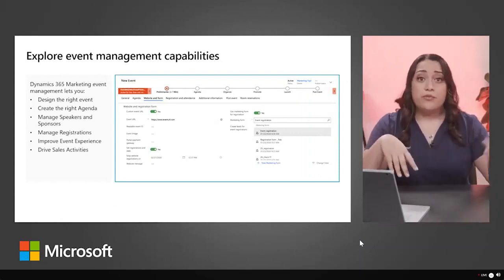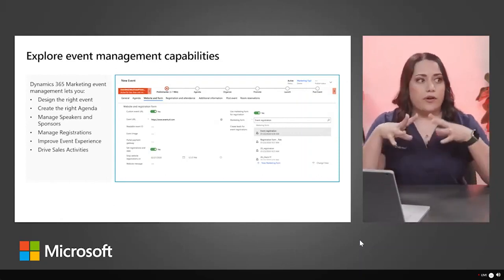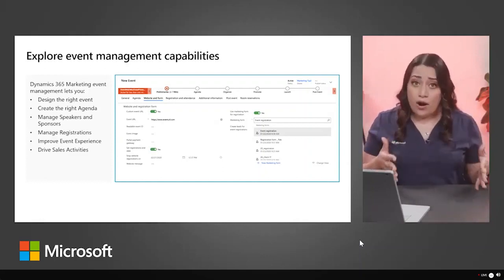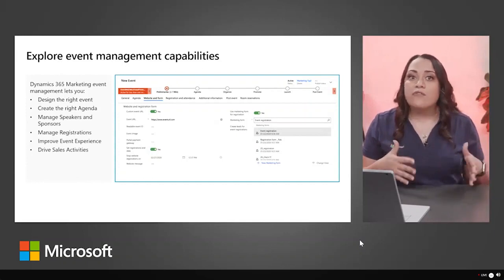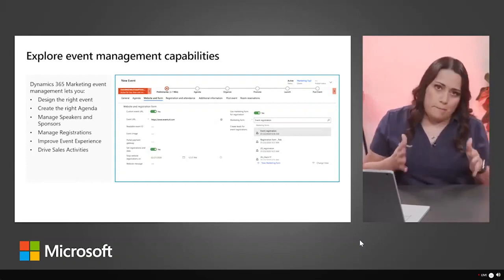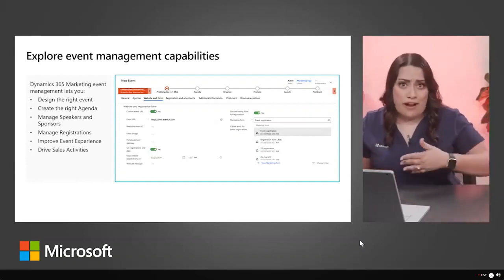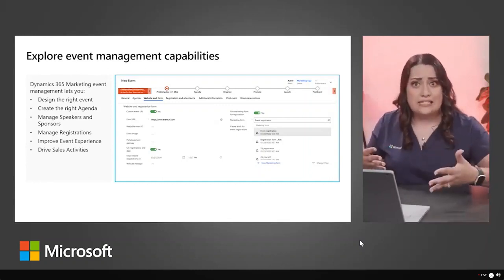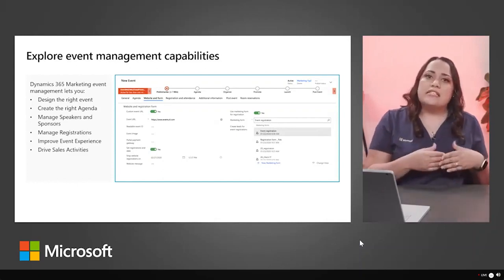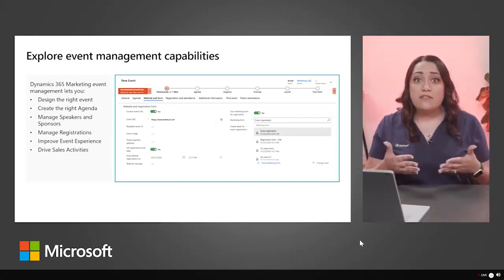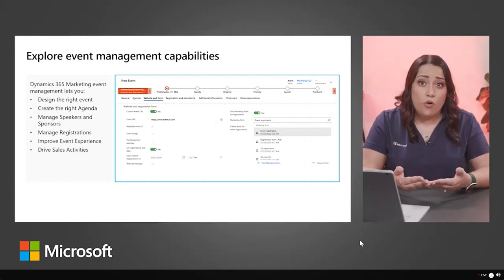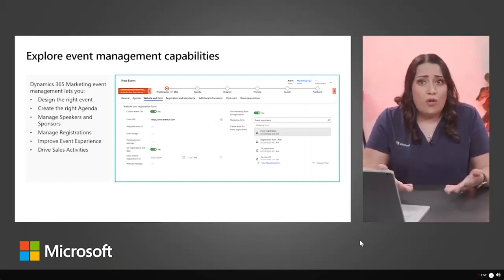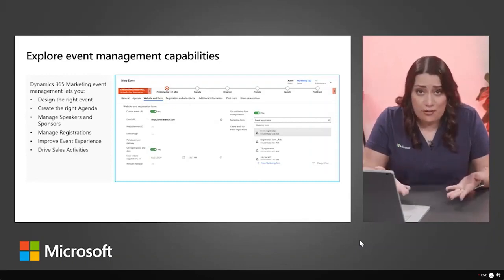So let's say, for example, if you need to make arrangements for speakers or individual sessions or event registration, your marketing team will have control of every single detail from planning, budgeting, to promotion, and finally the publication and the registration and all of the event's analytics. And what this does is this allows your marketing team to design events that support your organization's goals and attract the right audience. Again, the entire goal at the end of the day is to generate revenue.